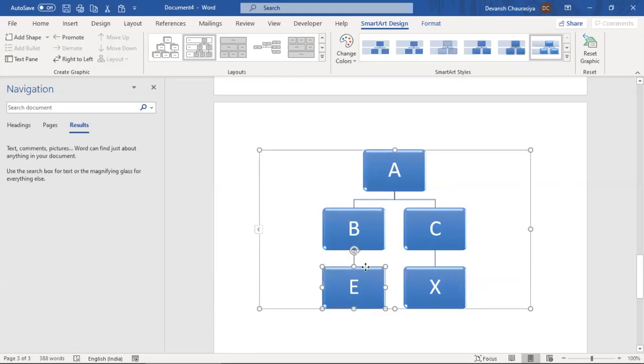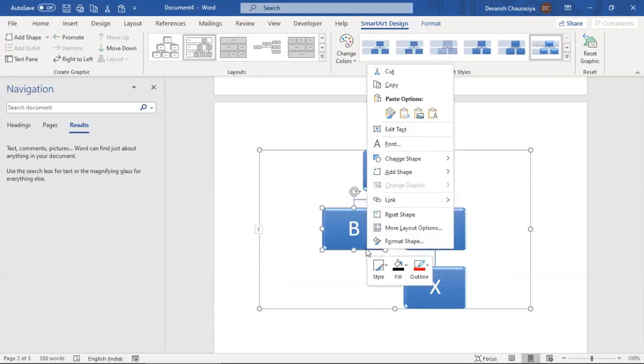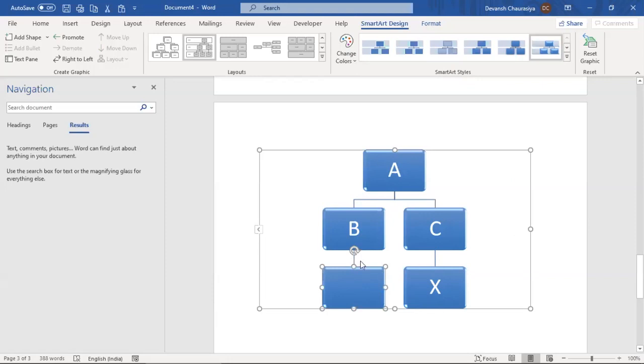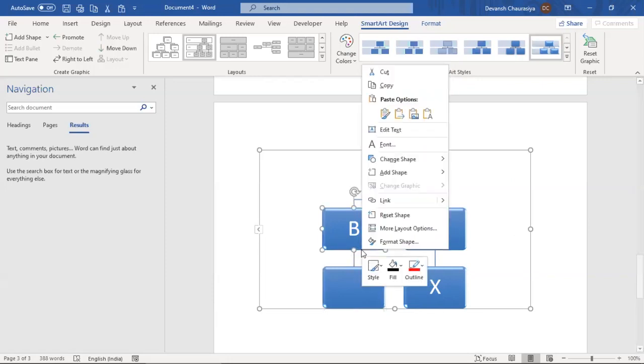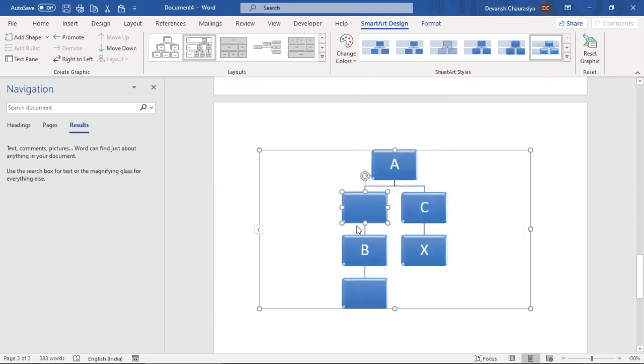Let's say there's nobody under B, I delete that person also. But if I want to add a person, I click on B, add shape, shape below. I make him the subordinate. I click again on B, add shape above. So I make all three peers.